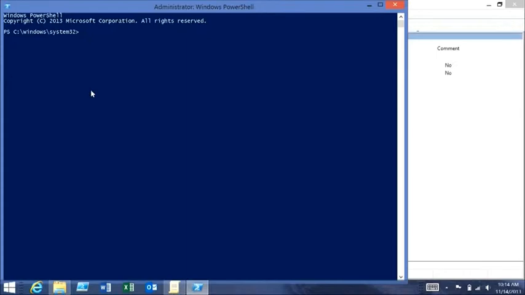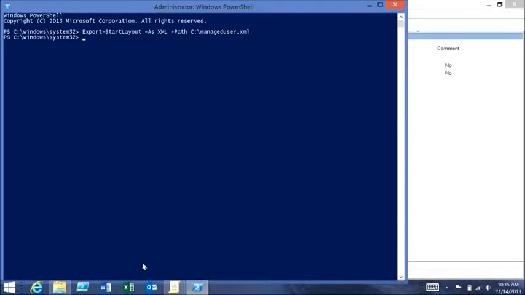So if we export our layout, so we go export start layout, and then we can choose how we want to lay it out. We've got 2 options, a bin file, which is a file that we use when we're doing our image engineering process, or as an XML. Now you can take this XML file and put it up into group policy and apply it there. So if I go export this XML file, I'm going to export it to a path. Let's call it C:\managed user.xml. So I'm going to save it there.